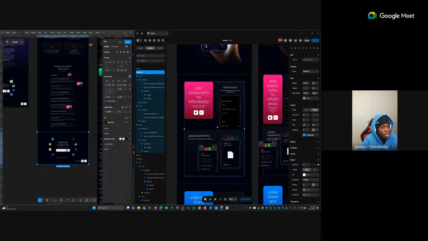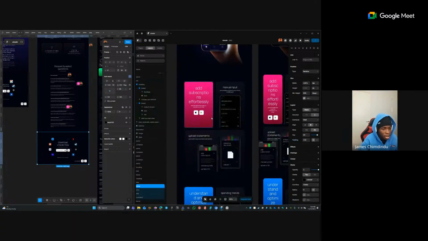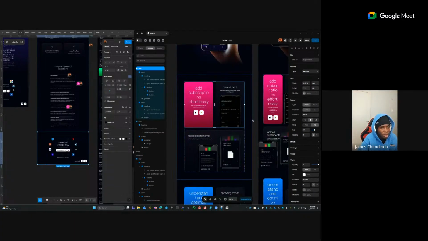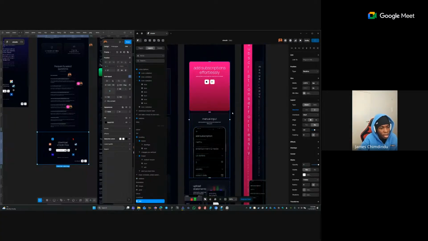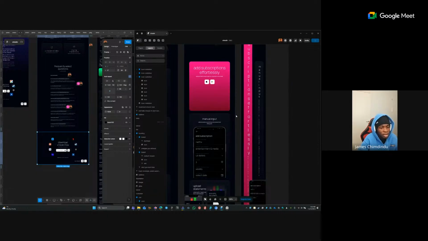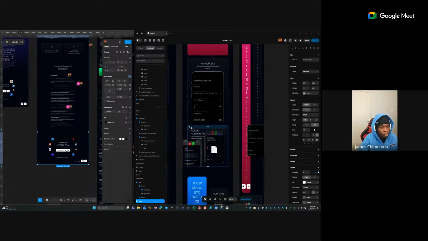Okay. Probably grid is not the best option for me. So I'll leave it as a stack and just adjust manually here. That's not bad. And do the same here.